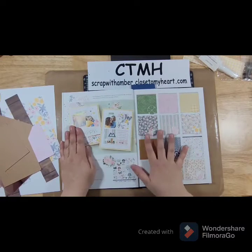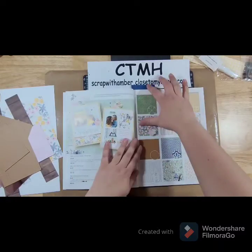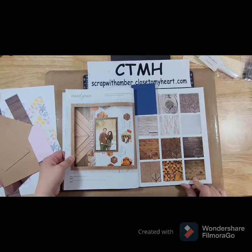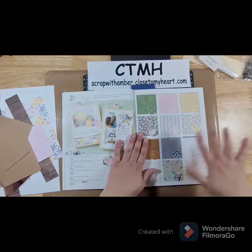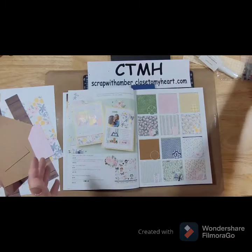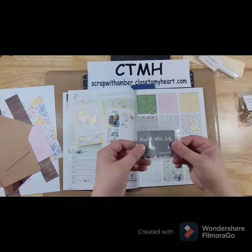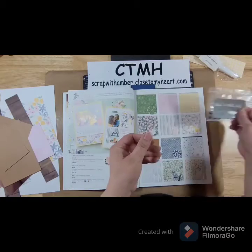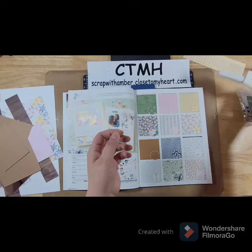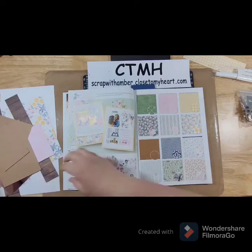I'm going to be using today the lovely paper pack that is available in our core catalog, as well as some of this paper from our wood grain paper pack. I love having this and being able to mix it into different paper packs. I did already cut my pieces to make this go a little faster. I have some Happiness Lives Here wood shapes, some black enamel dots, black and white enamel dots, excuse me. I have the Bluebell shimmer brush, and I don't know if I'm gonna pull in more stuff. I might not, we don't know.